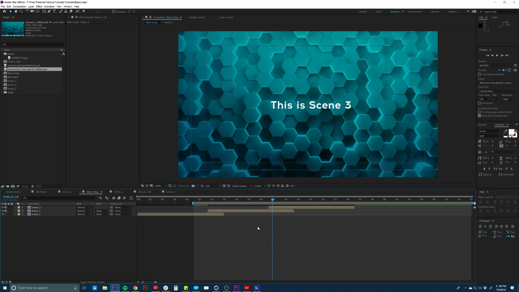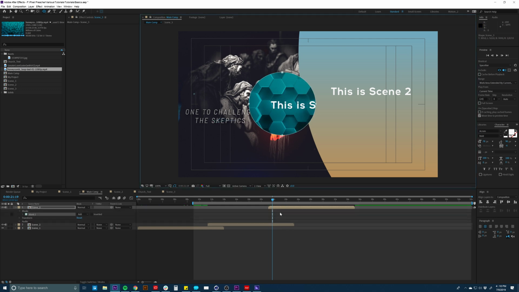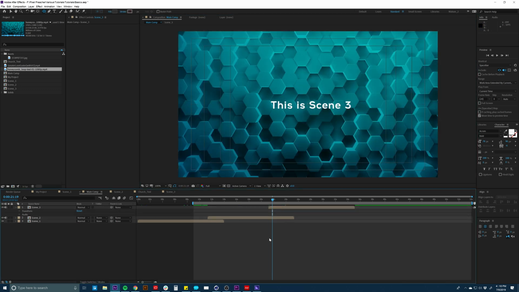So I'm going to make another layer. We're just going to make a shape layer. Make sure I'm clicked off any layer down here. So, you know, if I was clicked on a layer and I wanted to make a shape layer and I draw a circle, I'm drawing a mask on that layer. I don't want to do that. So I want to make sure I don't have any layers selected down here.